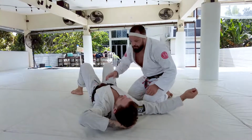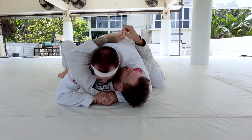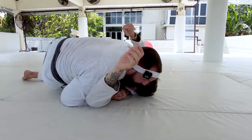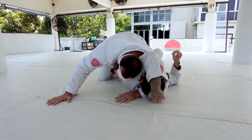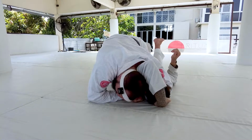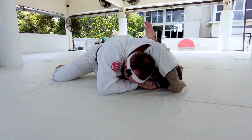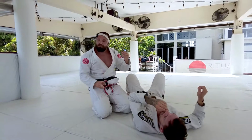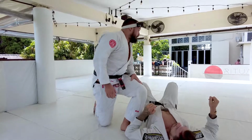So again, when we're in side control, we're going to go palm to palm. We're going to flare our elbow open and start popping up to knee on belly. Once I achieve the mount, now I can start passing the arm up and switching my head to the opposite side. From here, again, I can lock and drive my shoulder down to choke, or I can dismount, go back to side control on the opposite side, and drive my shoulder to finish the choke. So we're going to have two opportunities to finish the same move from two different positions. There's actually a third if we incorporate knee on belly.